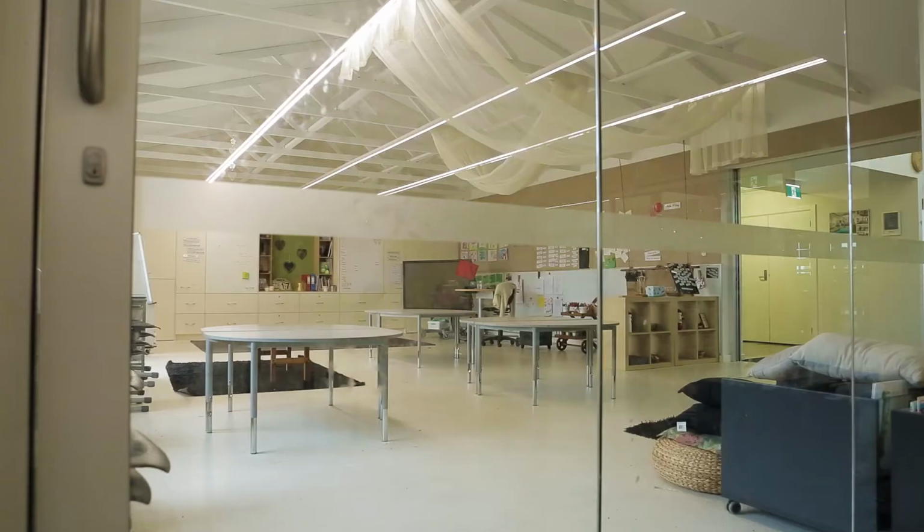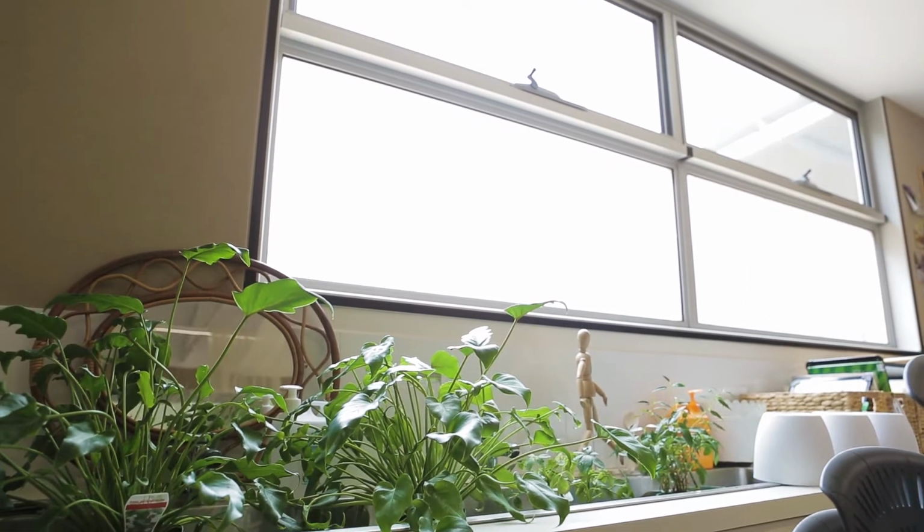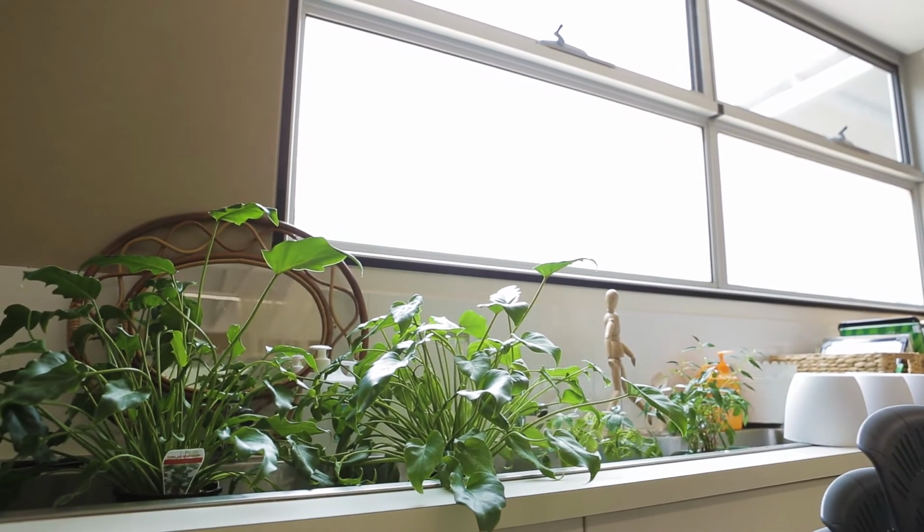And we also have the ability to grow plants and have that natural light in the room that lets plants survive. And I also like these sliding doors, so when you're in this area you can always just slide the door instead of opening it with a harder handle, and they're quite easy to open.